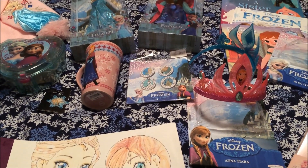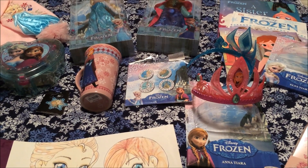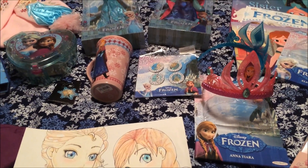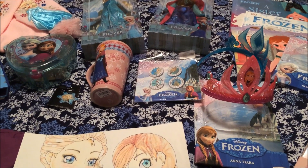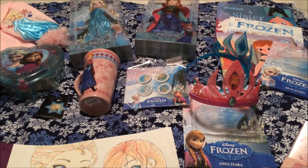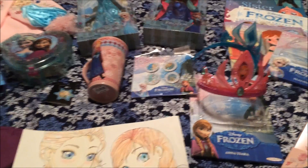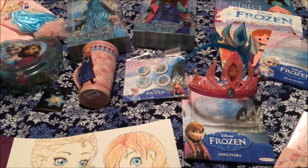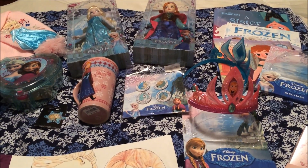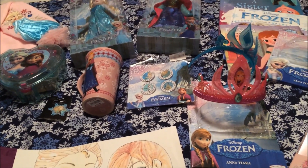We did get to go down to the Disney Store as well, because there isn't a Disney Store located on Disney property — I guess that's two separate things, I was told. They sell different items, but it's kind of confusing. We went to the Disney Store and also went to a few bookstores as well as some shops around and found some different items here and there. So here are the items I got. I will show you the prices and where I got them in case you're interested in purchasing them somewhere.